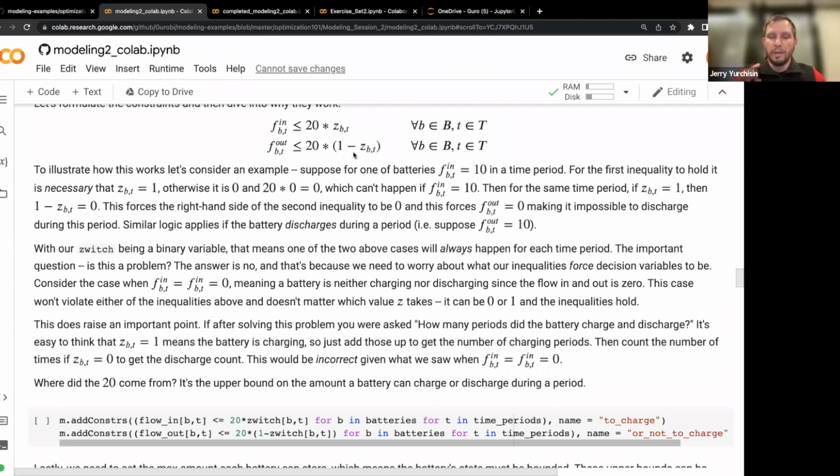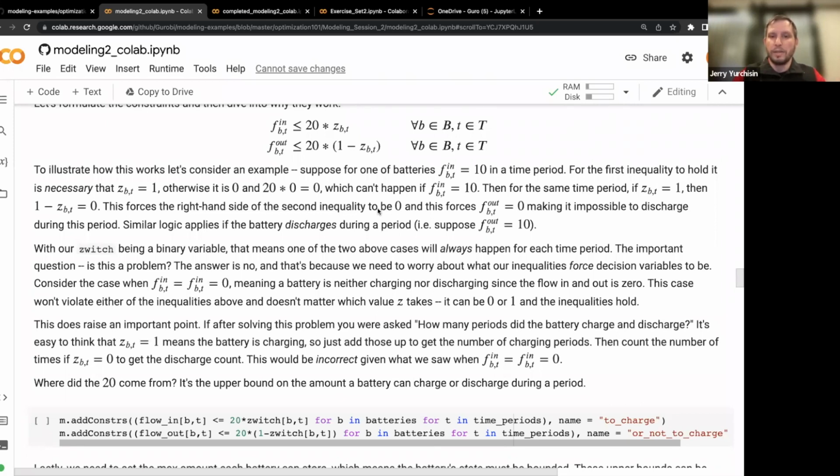So that's an important thing to note about how we modeled this, because someone may come up to you and say, hey, I want to know the number of time periods that we charged or discharged each individual battery. And your first thought may be, oh, well, I have a binary variable that should represent that. But given what I just said, you can't just sum up your z's and say, oh, I'll add them all up and that'll be the number of times that I charged, because in cases where nothing happens, you don't know what z is doing. We're not making any requirements on it. So that's just something to keep in mind if you model like this.